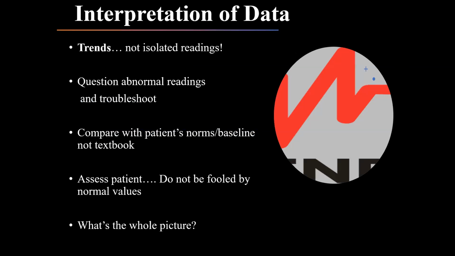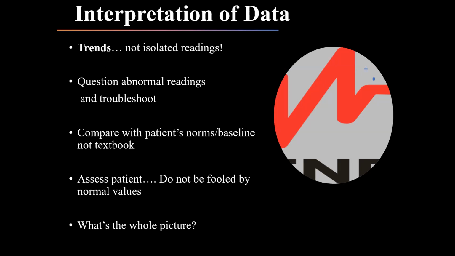Finally, it's important that you look at the trends and not an isolated reading. Remember, if you get a really wacky number, you better go back to the beginning and troubleshoot and make sure that you are calibrated, that you are level, that those are accurate readings. Question: somebody goes, oh yeah, their CVP is 70. Okay, I've never seen anybody with a 70, but maybe it's possible. Go in and get your own parameters. Go in and re-level, re-zero, do the square wave test, and make sure.